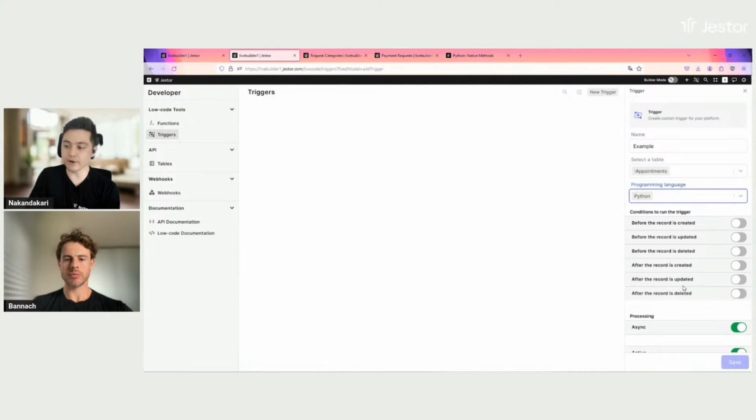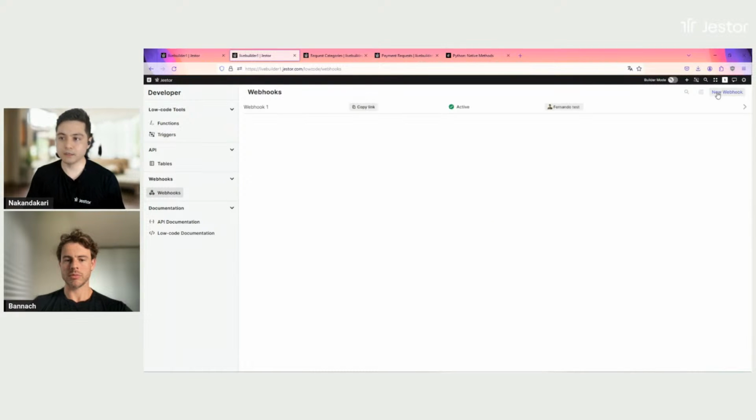When a record is created, updated, or deleted, then you can run a trigger. Apart from that, they're essentially the same, and you're going to have the same methods and the same possibilities in both triggers and functions, but they have that thing that sets them apart. And besides that, we also have webhooks here.